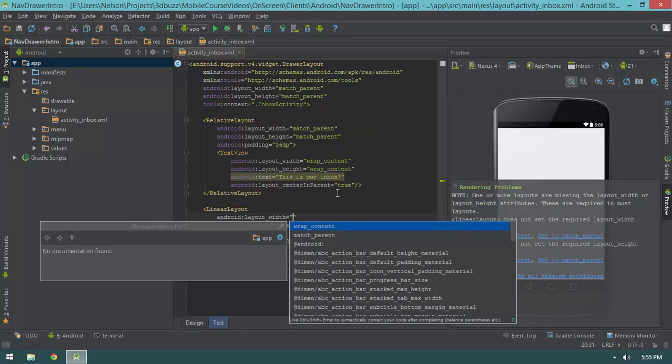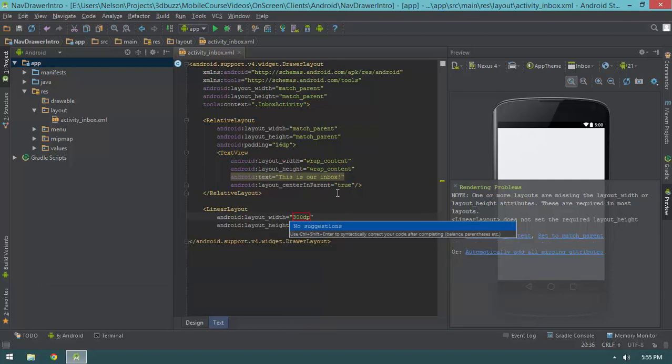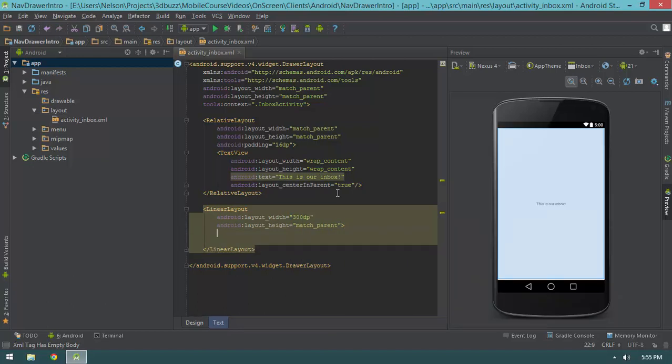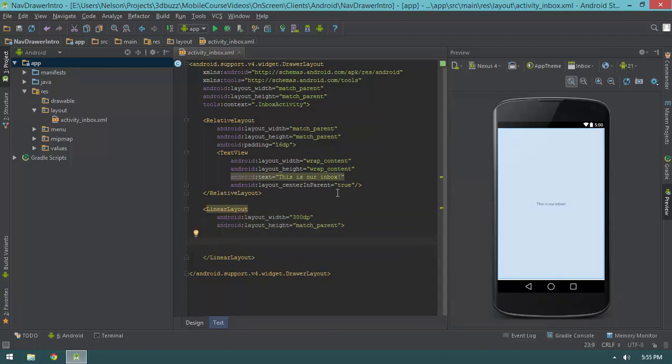Now, this is important. What's the width of our navigation drawer going to be? What does this control? I'm going to set this to 300 dp for now, and I'll point out how this affects our navigation drawer in a moment. Then, for our height, I'm going to say match parent. Obviously, we want our navigation drawer to extend top and bottom of the parent. We, of course, also want to give the orientation of vertical.